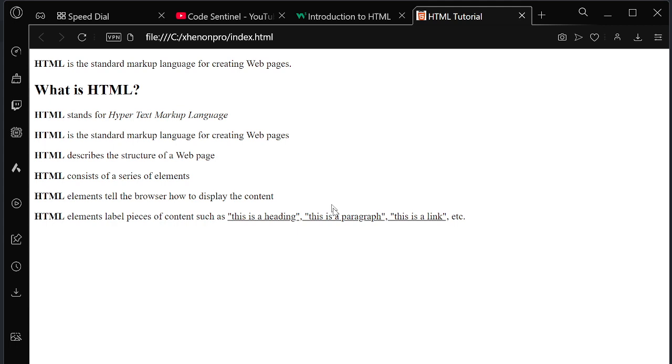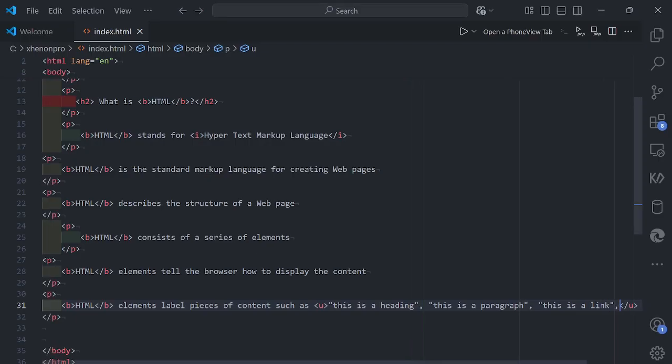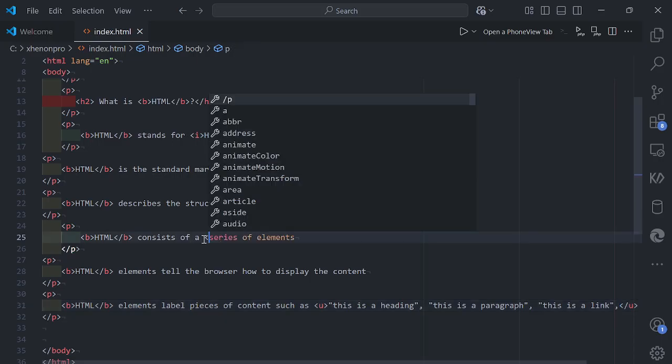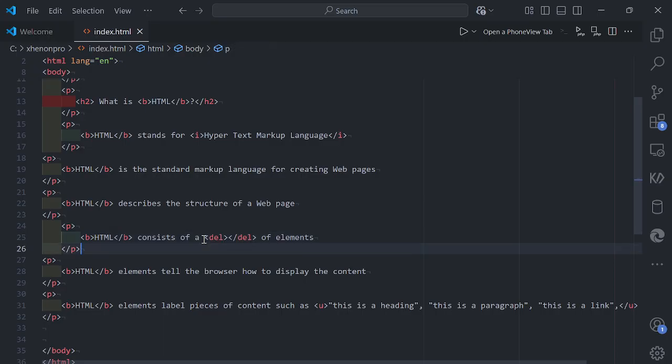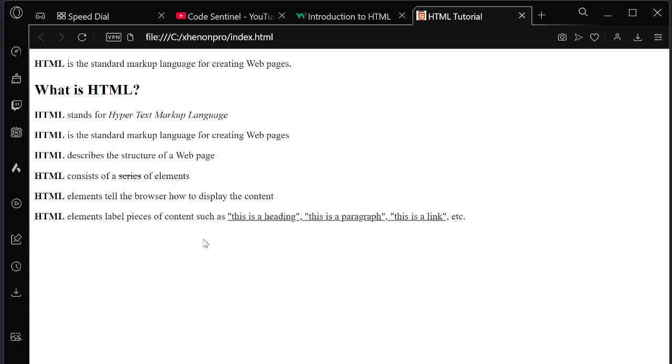That's the basic text formatting, like bolding, underlining, italicizing, and sometimes strike-through. Sometimes you may want to strike through the text. Then we're going to use the del tag. Is it del? This tag, if I'm not mistaken, might be deprecated depending on the HTML version. But let me see. Yeah.